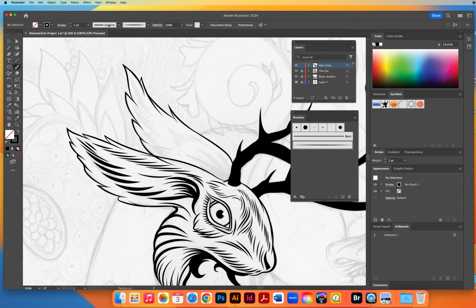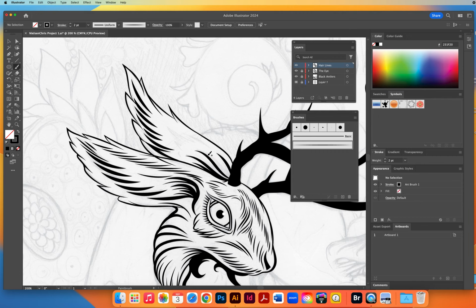So now I'm going to take my brush, set it up to a 2, and we'll do some of these interior lines right here. Let's go right there, right there, right there. That's looking pretty good. Do one more right up in there. And we'll do some thicker lines down in here. Another thicker line right there. Another thicker line right there.